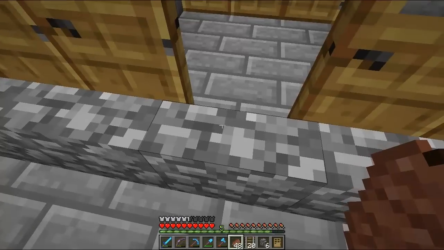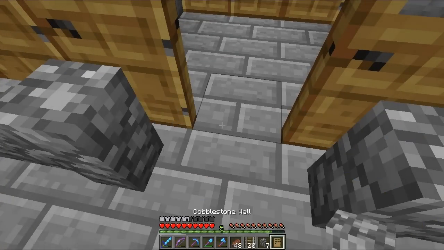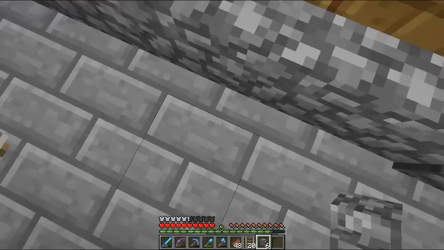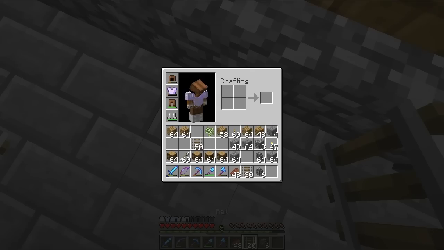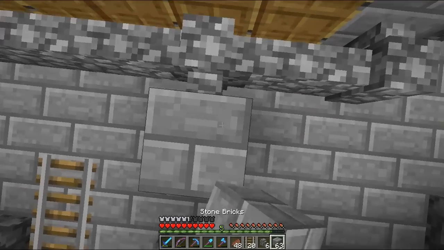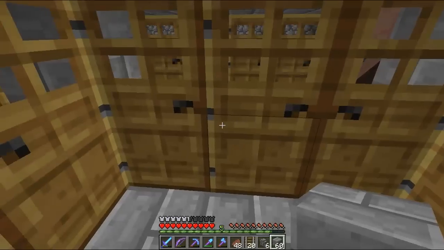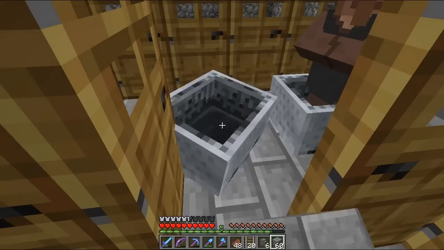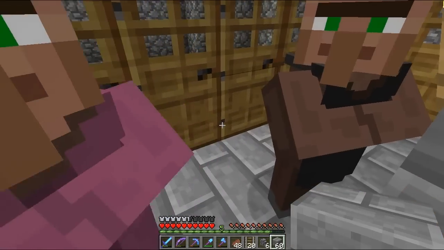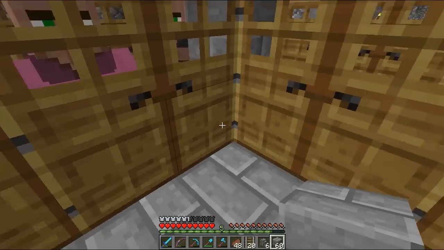And then put it right. Let's break that. Put that there. Put this here. There. Alright, now we just need to break those guys out of the mine carts. And we've got a little villager machine here. Get in here. There we go. Get you out and you out. Okay. Have fun, guys.